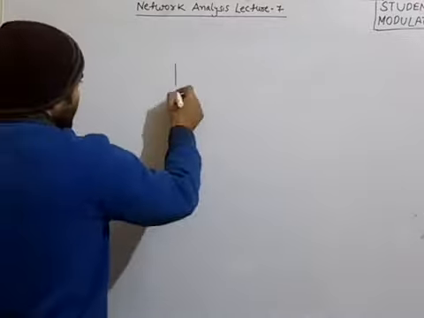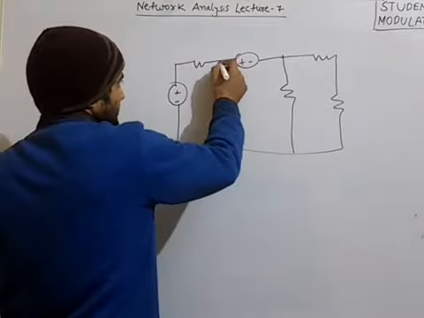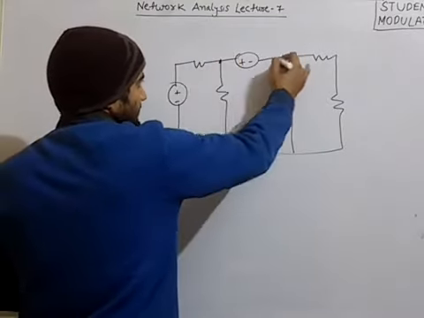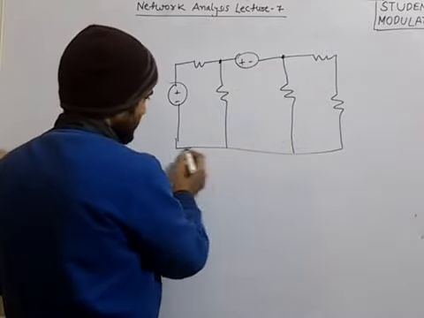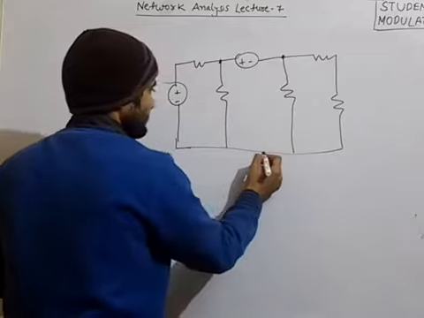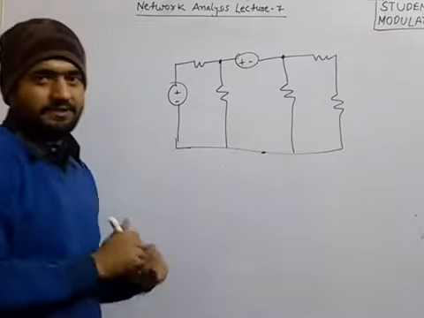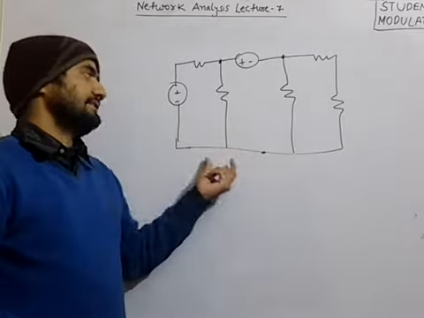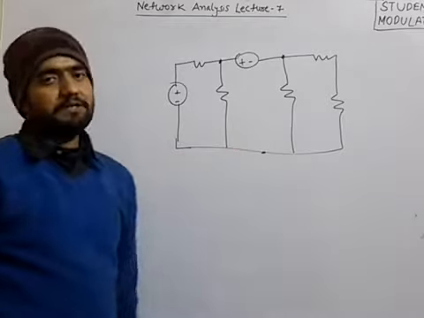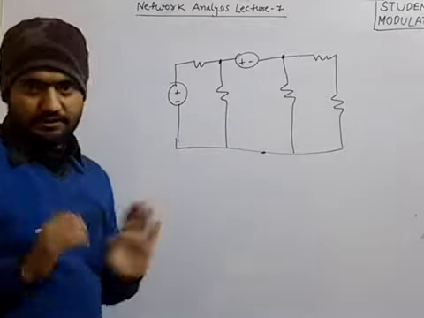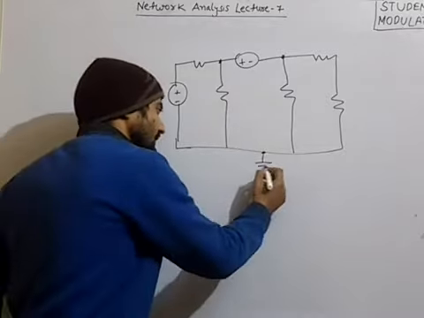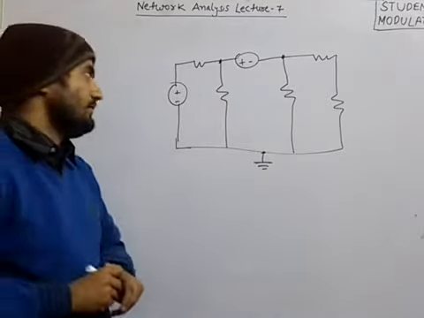If we have an arrangement like this, then according to the nodal analysis that we have just read, first we assign all the nodes. Here we have this node, which has three branches connected to it. It is considered a single node, because it is connected at a single point and there is no element in between. So we have 1, 2, 3 nodes here. The next step is to ground one of the nodes. We have set it as ground.